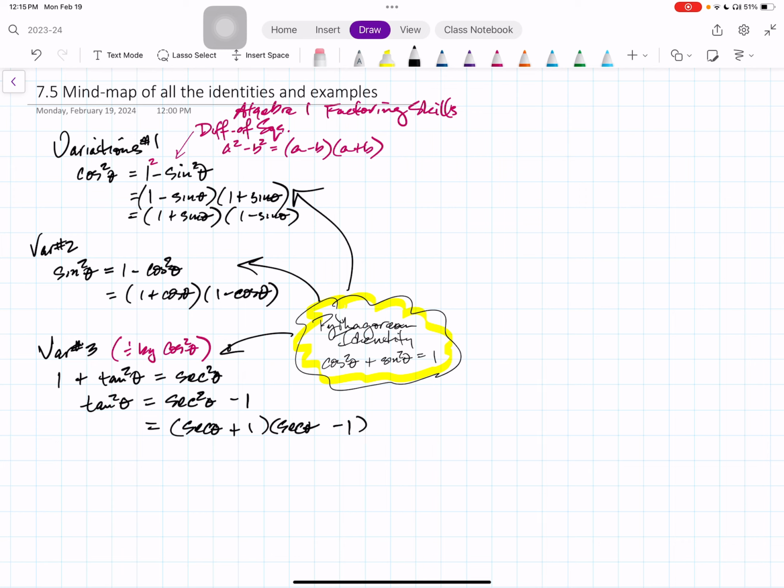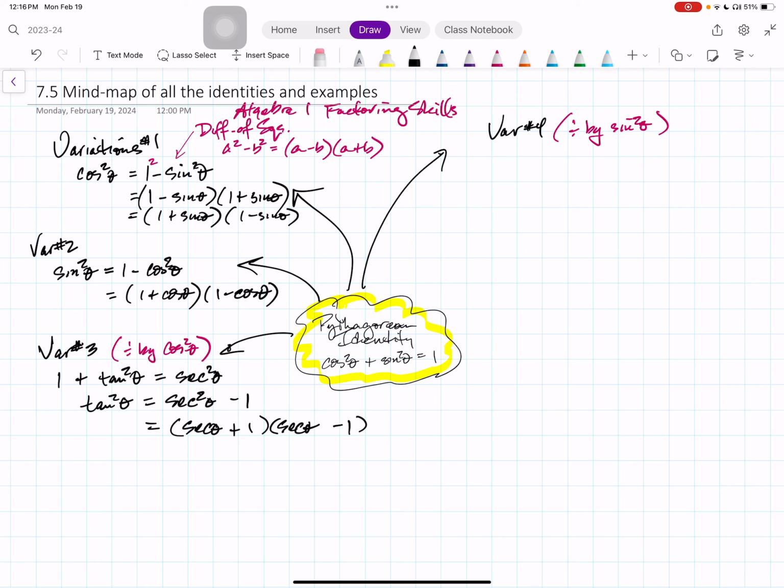All right, and there's a couple variations of your main Pythagorean identity. Well, I didn't have to divide by cosine squared theta. I could divide by sine squared theta. All right, so here's another variation. So let's get some room. All right, variation number 4. And if you divide by the sine squared theta, because we haven't done that yet, you get a new identity, okay? And so visualize this. Divide each of the three terms by sine squared theta and write down what you get.